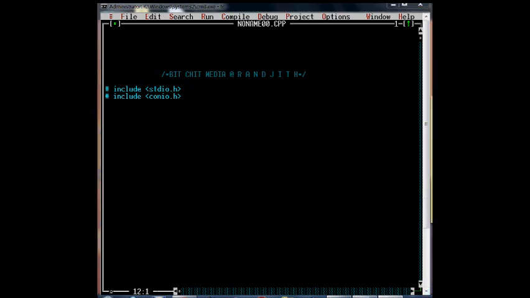So let me start by including the header files. After that, I am filling in the main function and including the declaration of variables as int a, i, b. Next, clrscr to clear my previous windows, and printf slash n, enter the year. Now I'm getting the value, that is the year, with scanf percentage d, storing into the address of a.